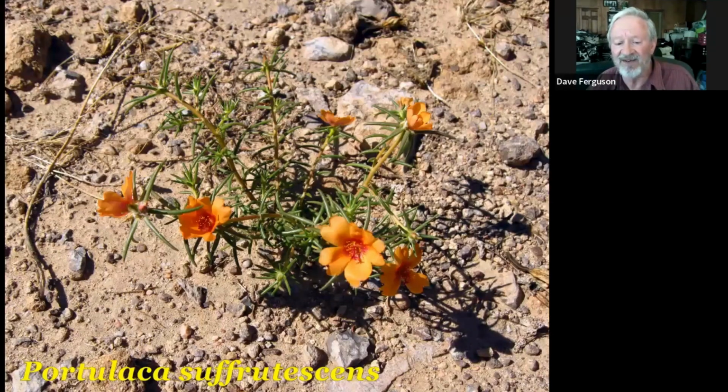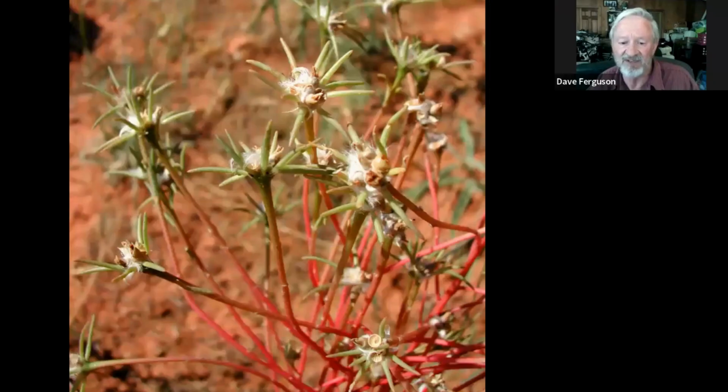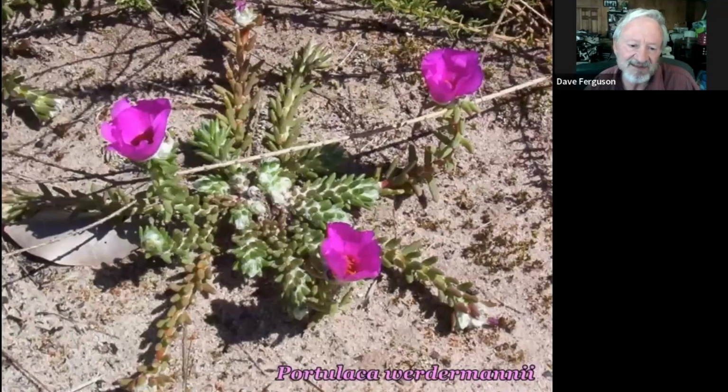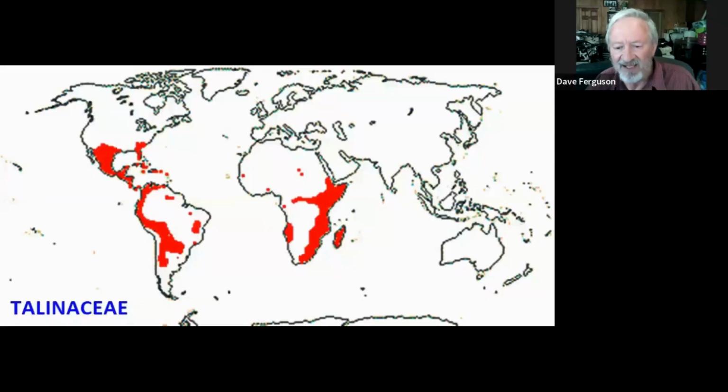When you see it coming out of the ground from a tuberous root, it looks a lot like a Phemeranthus, but after it starts blooming, there's no confusing them. This is villosa from South. I forget where this one's from actually. This one's South American. And Talinaceae. Phemeranthus has been so badly confused with Talinum, and I can't figure it out. I have no idea why.